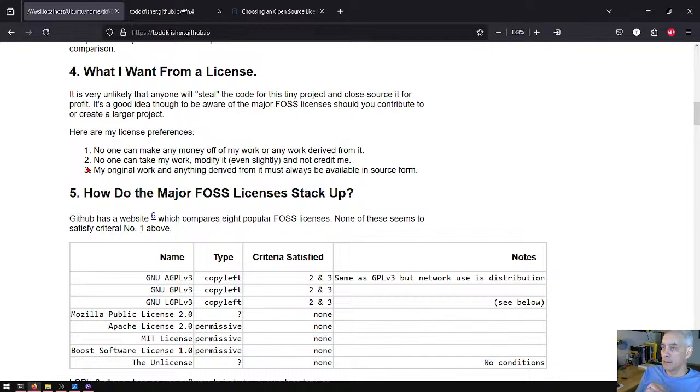Why should they? It's my stuff. Number two, no one can take my work, modify it even slightly, and not credit me. I will get into that in just a moment. Number three, my original work and anything derived from it must always be available in source form.